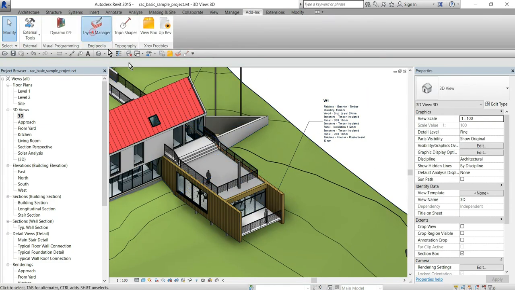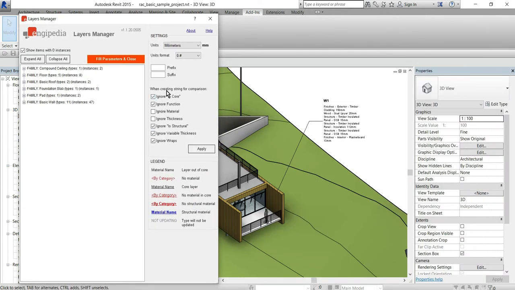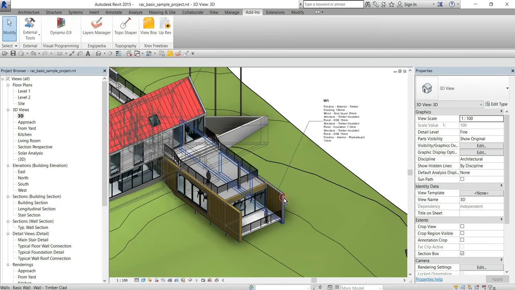Now if we run Layers Manager, we can see on the right there is something called string for comparison, where we can check which properties of a layered type should be ignored so we can compare it later. Let's just uncheck everything, so we are looking for exact duplicates. What are exact duplicates?